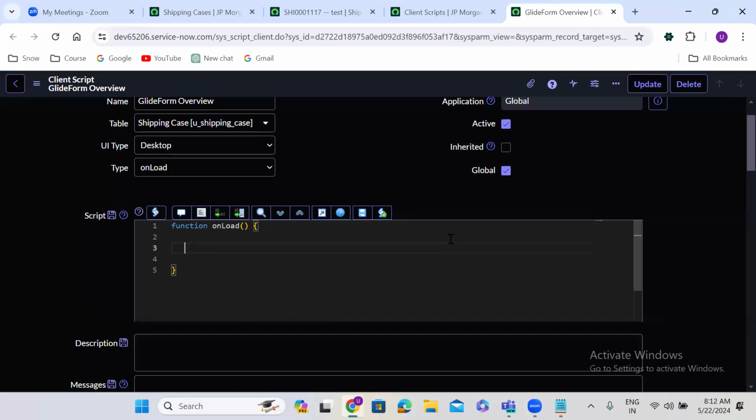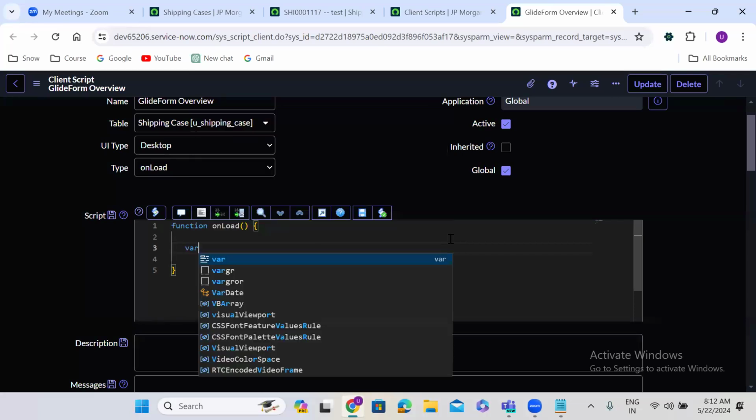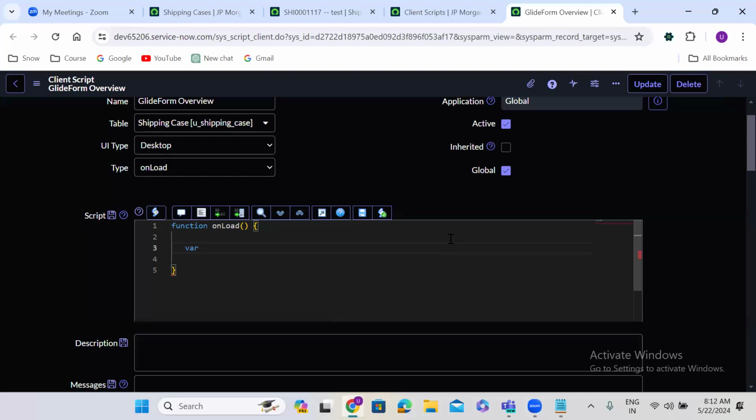So here I am writing JavaScript where logged in user is equal to, this is a JavaScript variable. Equal to is an assignment operator.